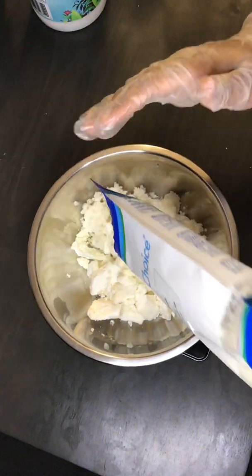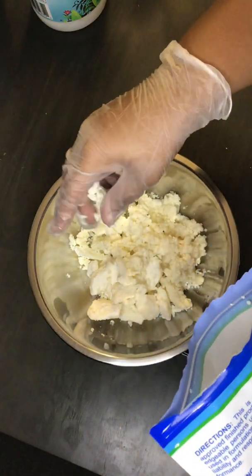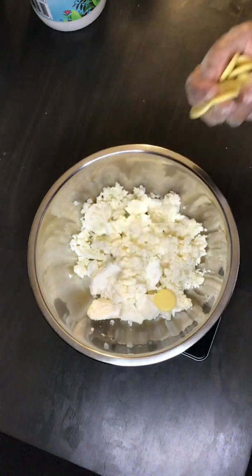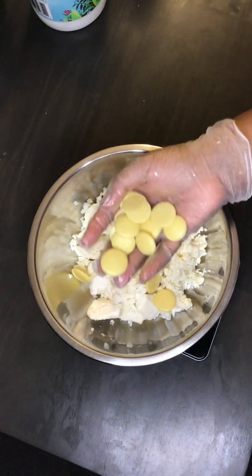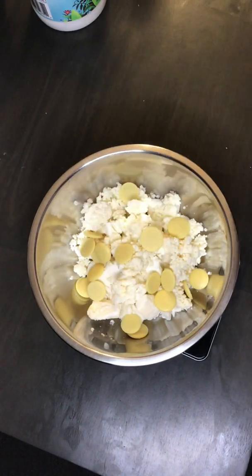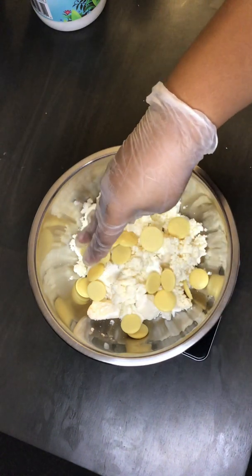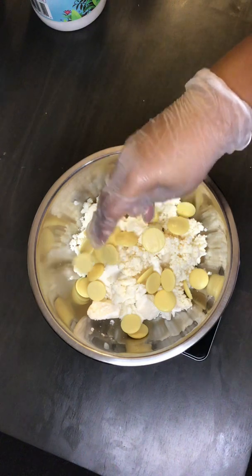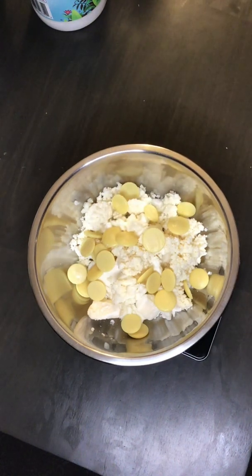Okay, so next we're going in with some mango butter, and then after this it'll be cocoa butter. So I find that the wafers are a lot easier to measure your cocoa butter out, because cocoa butter is very hard when you first get it, especially like wholesale. They give you blocks and they're extremely hard and messy to do, so I like to get the wafers because they're just so much easier.